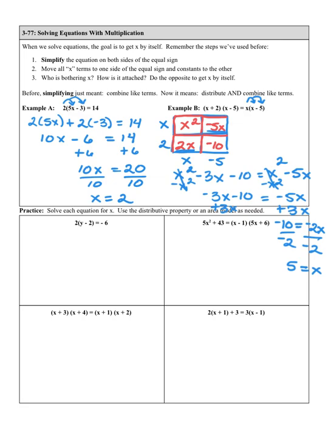So after you practice distributing and multiplying with generic rectangles in the beginning problems of this notes worksheet, what I'd like you to do is try these 4 practice problems at the bottom here, where you are distributing or multiplying out parentheses and then combining like terms and then moving through your regular equation solving process. X's to one side, numbers to the other, and then work to get x by itself. When you come back into class on Thursday, I'd like to see that you've tried these problems, and then we'll go over them together and make corrections if needed.